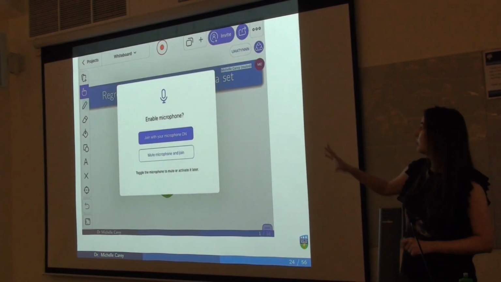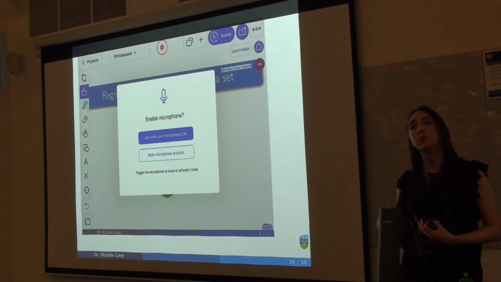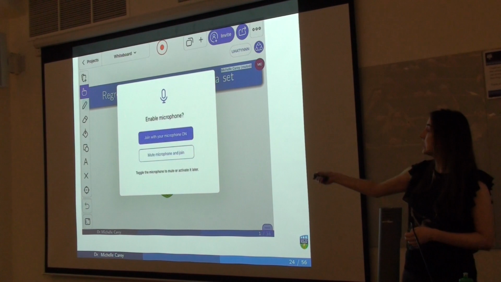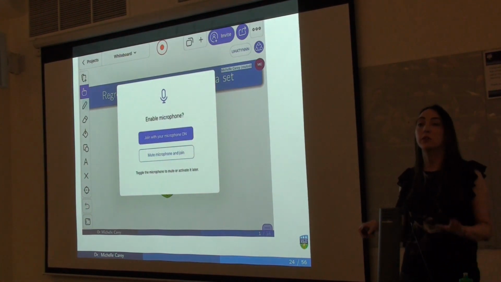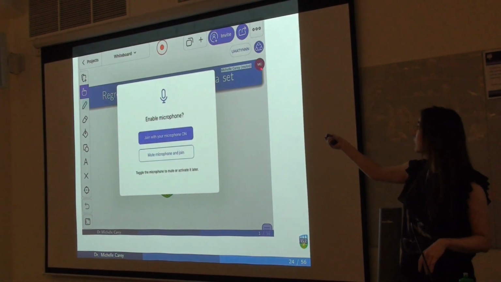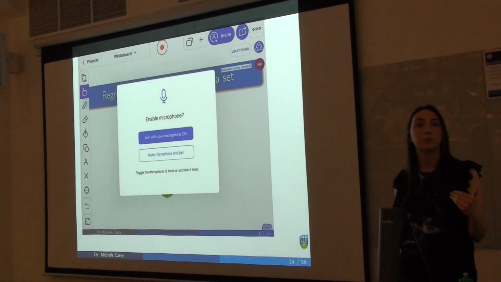The first thing that you will be greeted with when you're doing an invite session is whether you want to have your microphone on or off when you enter the session. Here, it will automatically default to mute your microphone, so I'm going to leave it on the default setting. If you click here on your name, you will unmute yourself and you'll be able to talk and communicate with the other person joined in the session.